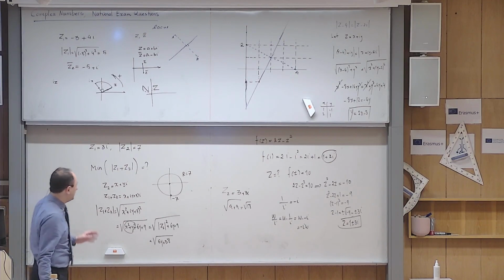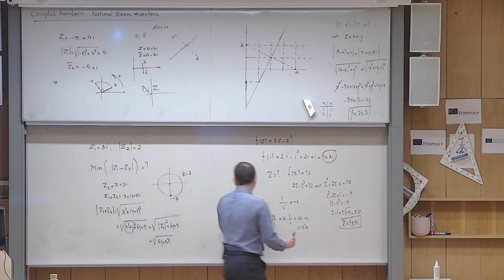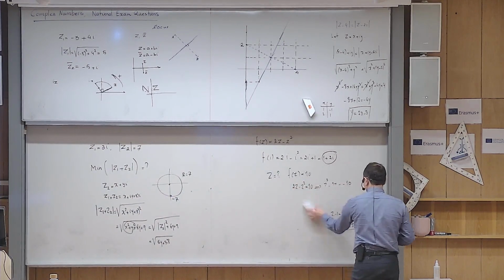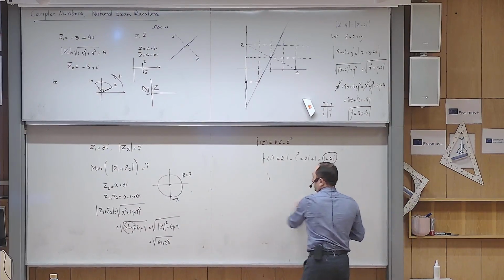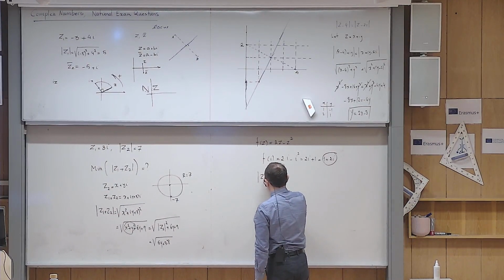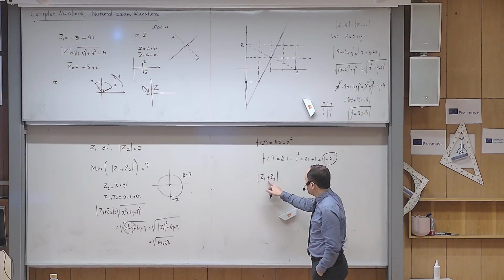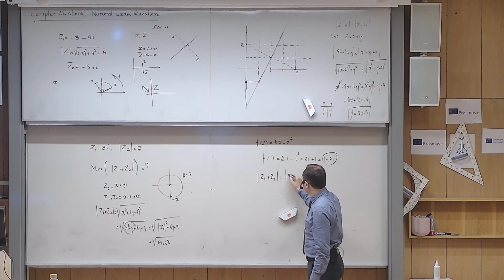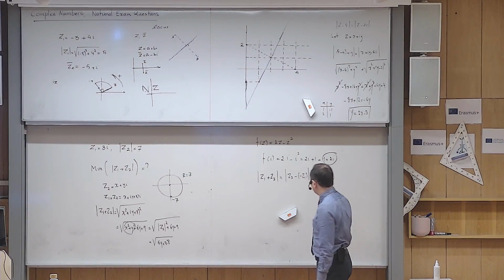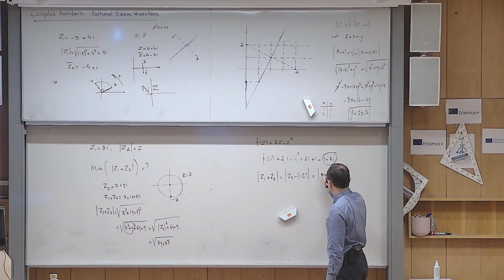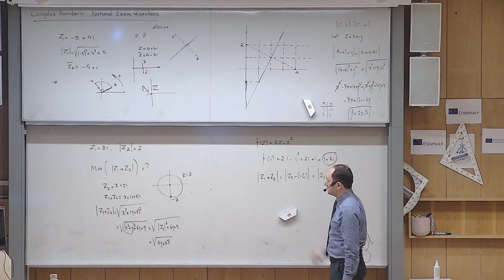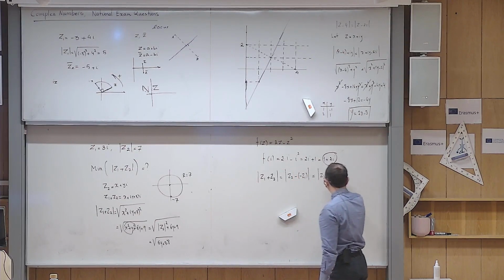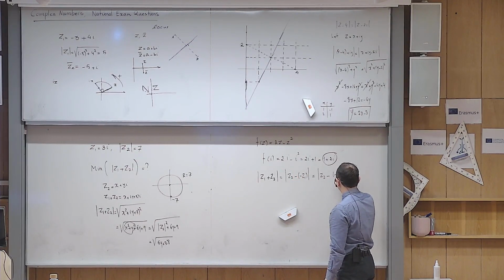But the way that I want to do it, hopefully it will work, is this one. I interpret absolute value of z1 plus z2 as distance. But this is not the standard distance because this is positive. So I write it in this form, z2 minus z1. Yes? And it becomes absolute value of z2 minus, instead of minus z1, I put minus 3i. Yes?